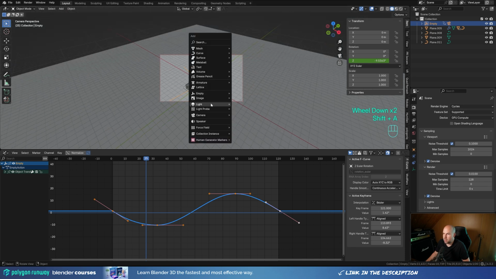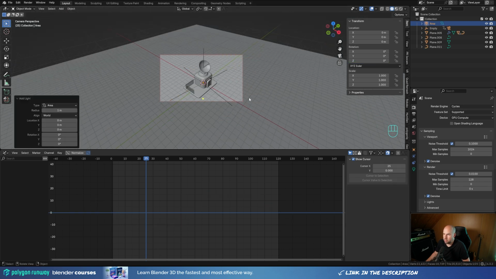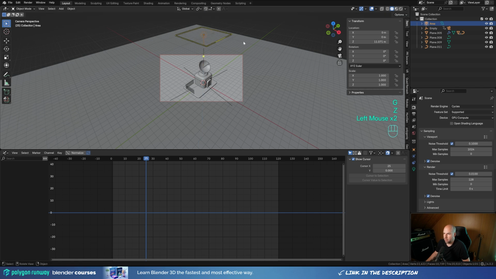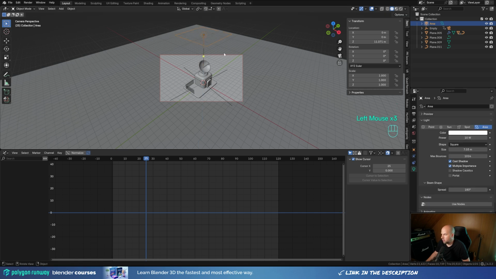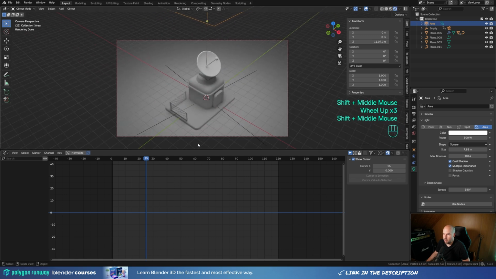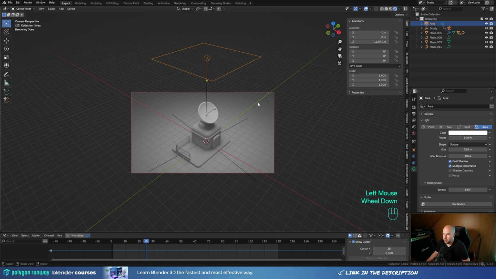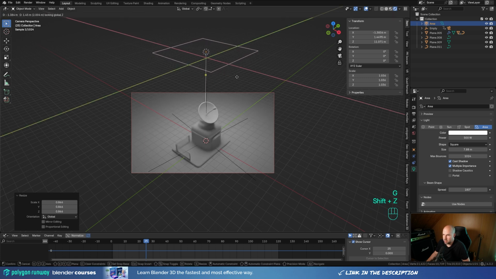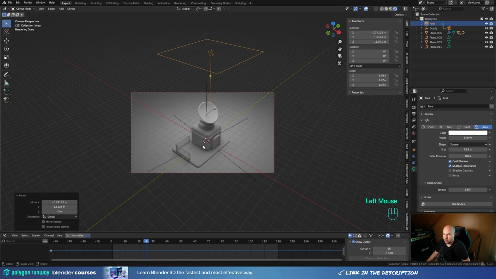And now let's press Shift A and let's add an area light, press G then Z, move this up and make it larger. So there'll be kind of like an overhead light here, and let's do something like 500 and we'll see how that looks. Probably will be too strong, so let's go to rendered preview. Yeah, that's quite okay I think. So let's maybe make it a little bit larger so we have these nice soft shadows here, and then we'll press G then Shift Z to move this on X and Y axis and move it slightly back here so we don't get so much light in the front.